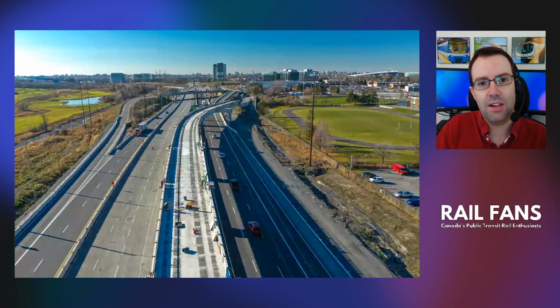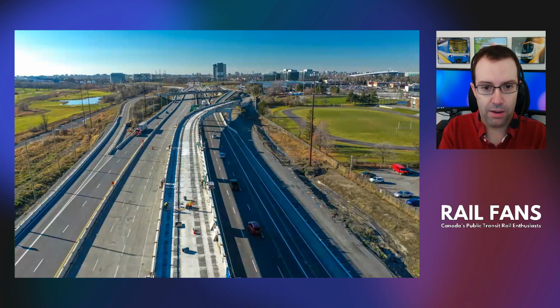I would say this flyover is very key. The Montreal Road station itself is key, and really the realignment of the highway itself to open up space in the median to allow for the construction of the guideway, the track, the rails, the overhead power system. That's obviously key. A lot of these milestones have really already been achieved to a great extent. So the east section is really looking good.